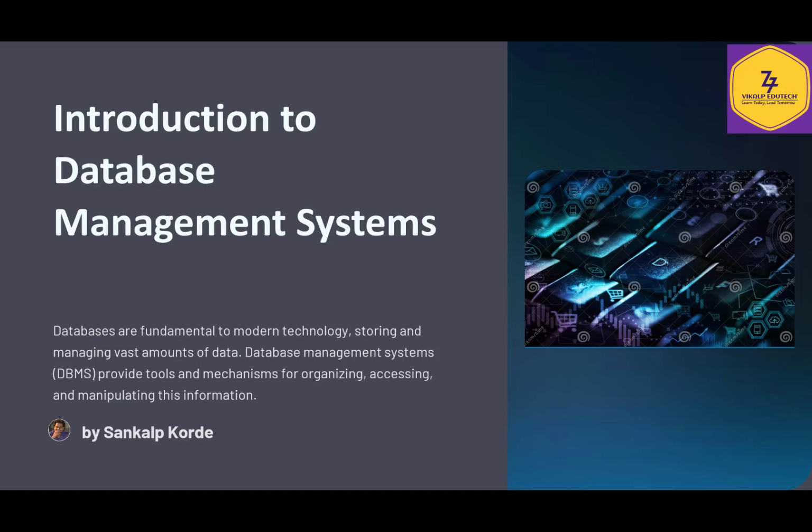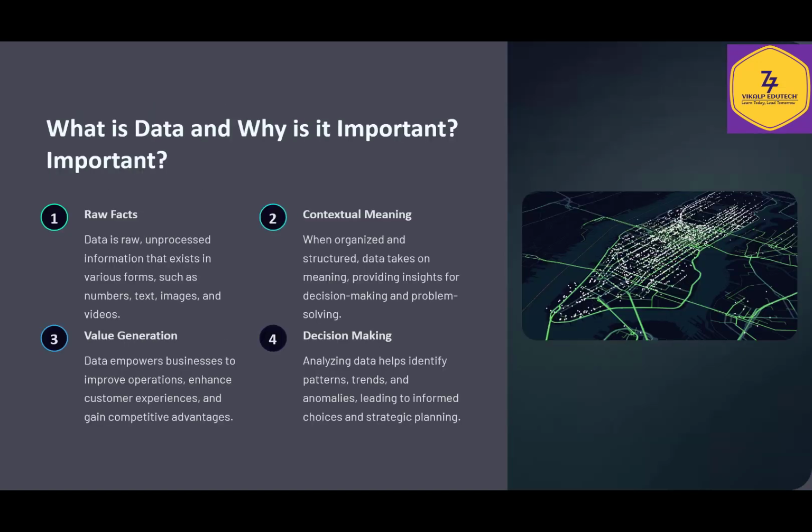Data is important for all types of apps and websites. Data is raw, unprocessed information that exists in different forms like text, numbers, images, and videos. This data needs to be organized in such a manner that it can help us to make certain decisions. It is imperative to note that data empowers businesses to improve operations, enhance customer experience, and gain competitive advantages. It also helps in analyzing the current trends, thereby helping to strategize planning and making informed decisions.